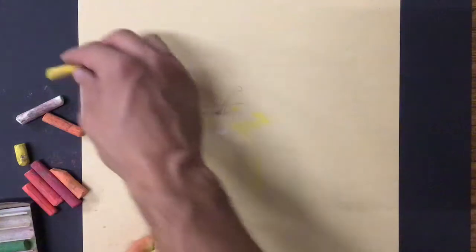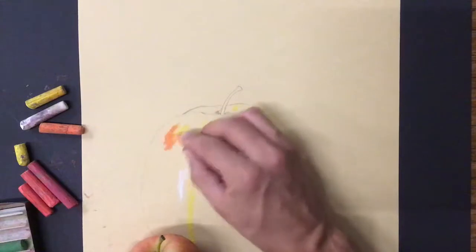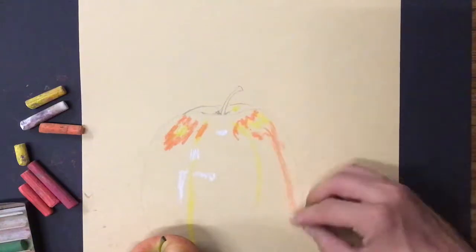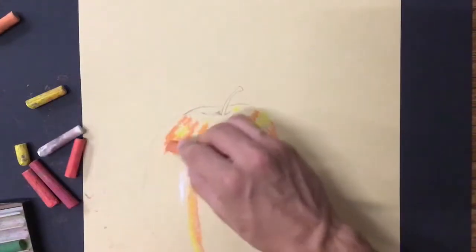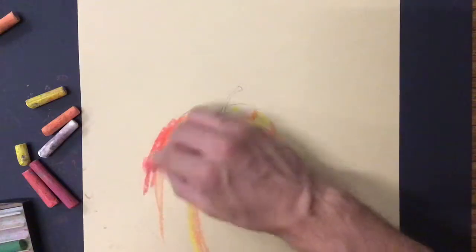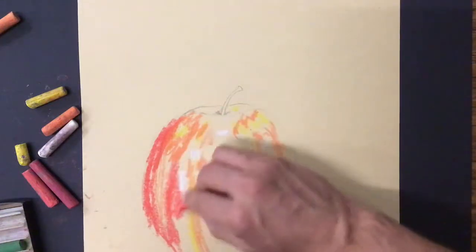I'm going to come in with this soft orange. I'm going to go ahead and start to put that down around these yellow parts. I'm going quite quickly, but you look at yours and see what you see in yours. Then I'm going to go with this orange around that. I'm not going to put a lot of that orange down. I'm going to come in and put quite a bit of red down, staying away from those white highlights.